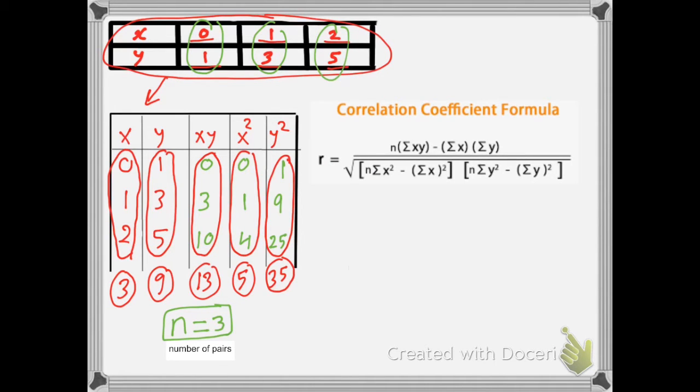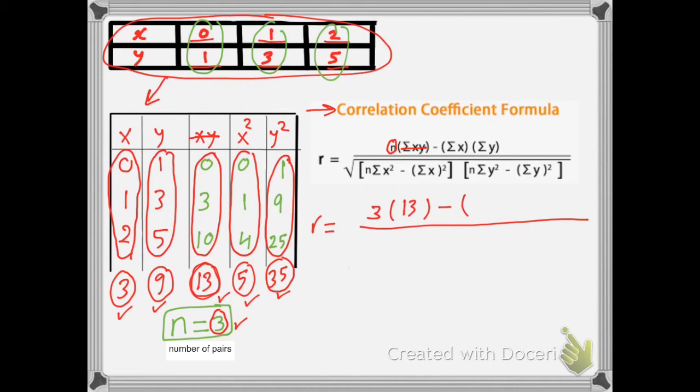Now I will substitute all of those numbers. I will take them and substitute inside this formula. This is the formula, or the rule, of the correlation coefficient. Let's do that together. R equal to, let's start. First of all, the value of n. N here equals 3. Then replace this n and put 3, multiplied by summation xy. Summation xy equals what down here? 13. Then I will put here 13.